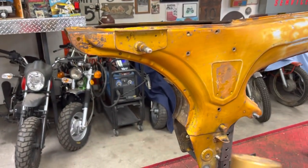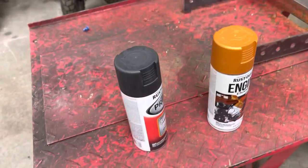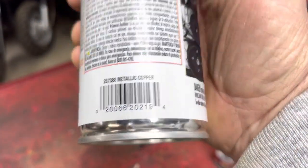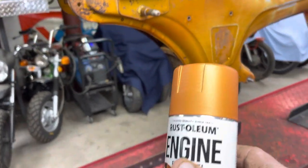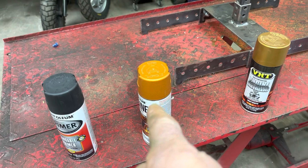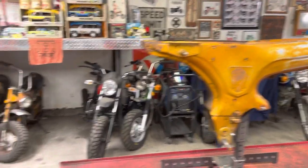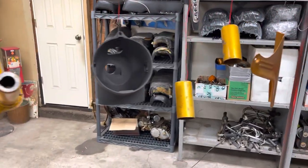I've used it a few times, but it is lighter than the original Candy Gold. So I'm going to try and darken it up by using a black primer. And then I have this, which is metallic copper, which doesn't match either. It's a little too copperish, but it's a little darker. So I'm hoping to primer one coat and then another coat with this, and hopefully that will get me somewhere in the ballpark. So I've got to shoot that. I already put primer on a couple of the parts over here, but I've got other parts I need to spray.